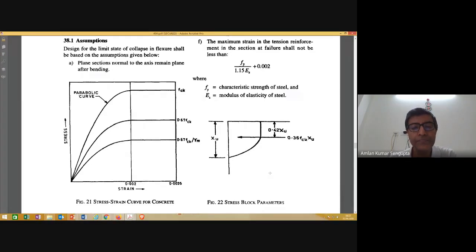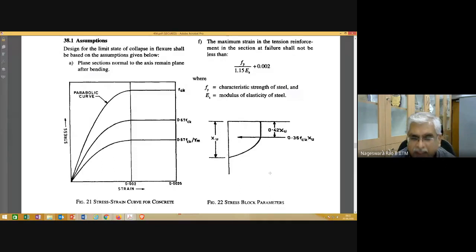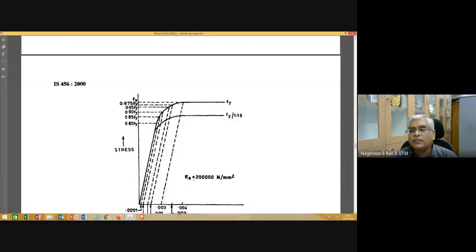Okay. Is that point clear, what Professor Amlan is pointing out? Please note that these are the kind of questions we expect from you. So you can see here the stress strain curve for concrete, which we discussed, and with whatever explanation Professor Amlan has given, you can just think about it, okay? And this is the stress strain curve for concrete, the idealized curve and the design stress strain curve. Everything is given in the same figure, and same thing here.